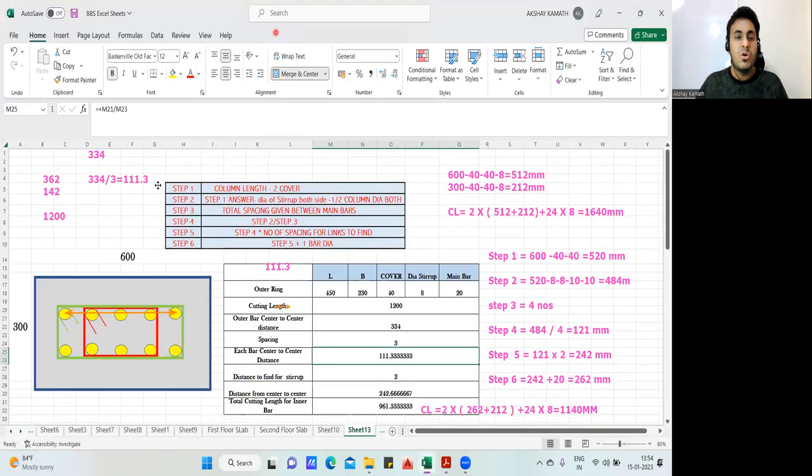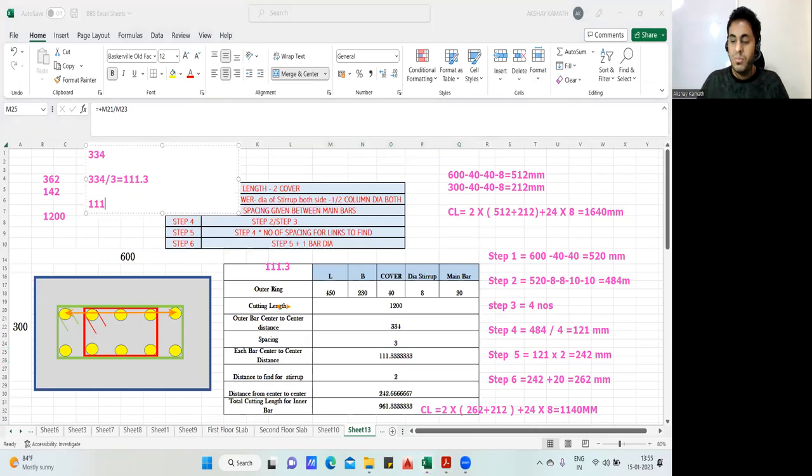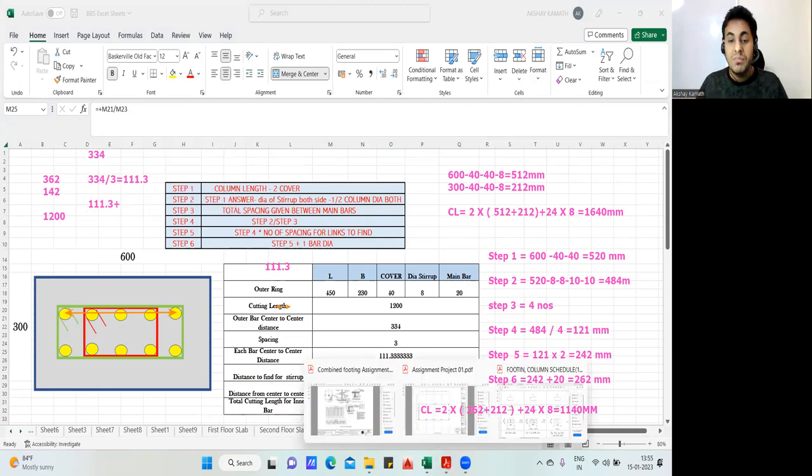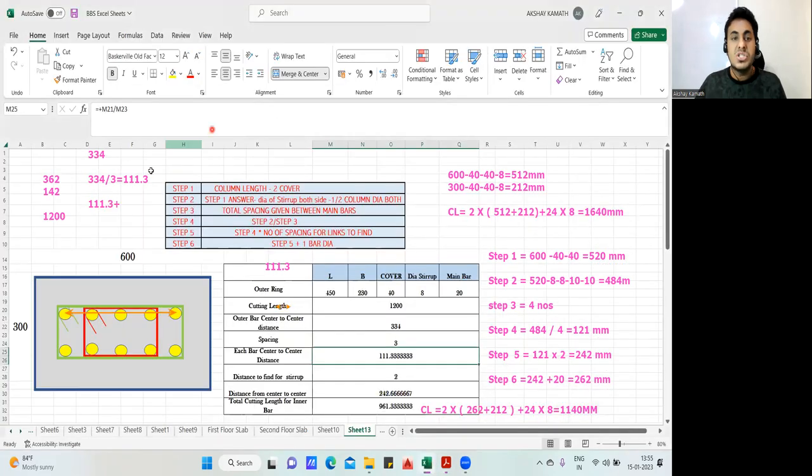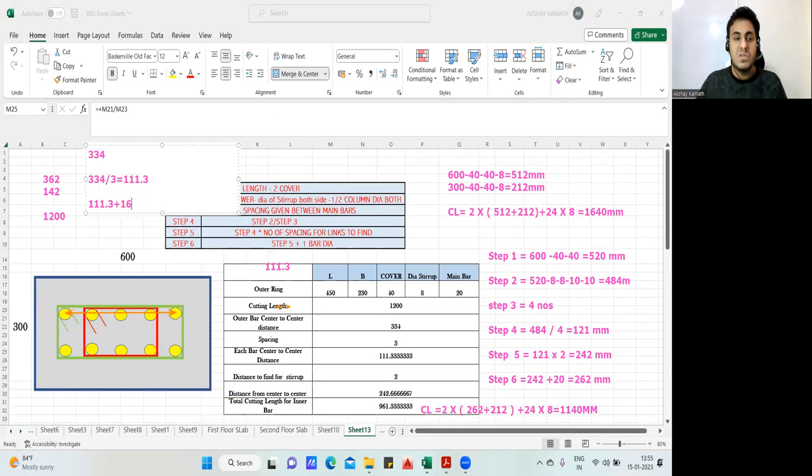If you're not able to understand, you ask me, not an issue. 0.3 plus the diameter of 1 main bar. Now there is one catch here. See here, come. This dark color rebar are your 16 diameter bars. So what you need to do is half of 16, 16 divided by 2, you need to add. Otherwise, you can add 1 diameter of the rebar. So the dark color is 16. You just add 16 to this number. Plus 16 we have to do.